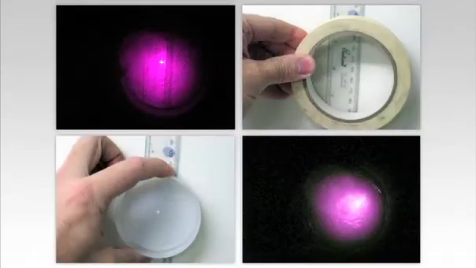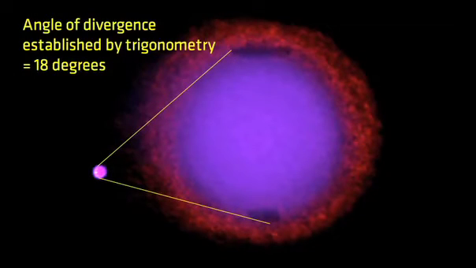Here I have shone the beam onto a wall in a darkened room just to show how it spreads out. The size of the spot on the wall is similar to this roll of adhesive tape and the lid of this large jar. Knowing the distance from the tip to the wall, we can calculate the divergence of the beam. You don't need to do this. The answer is 20 degrees. The red targeting ring helps you understand how the distance from the target affects the size of the beam. As you can see, the laser beam, which is shown in blue, is contained just inside the red targeting ring.